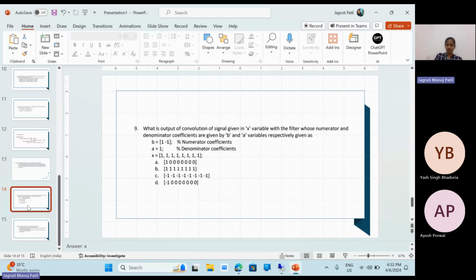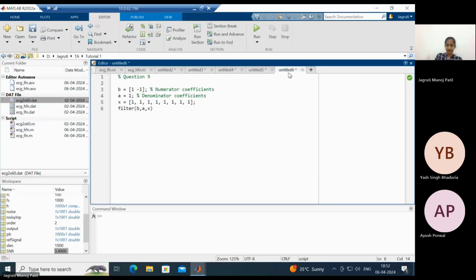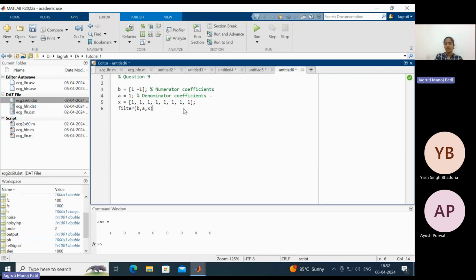So you have your numerator coefficients, your denominator coefficients, and your own vector, and then you filter it out. With respect to the coefficients and the signal that you have, what you get is nothing but 1 and all zeros. So A option.